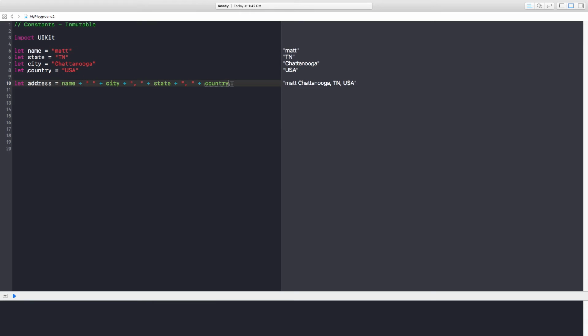There's one more way where we can add strings together, and that's called string interpolation. This is how we can write string interpolation.